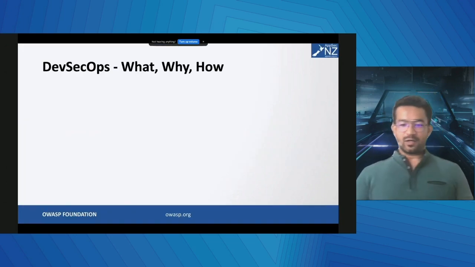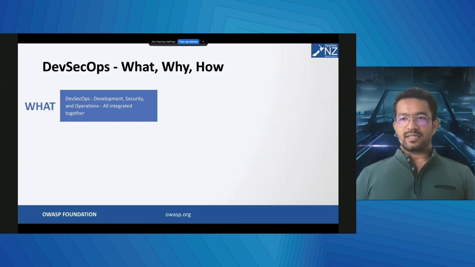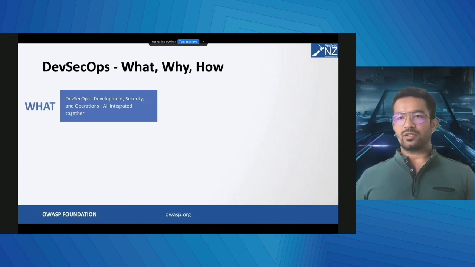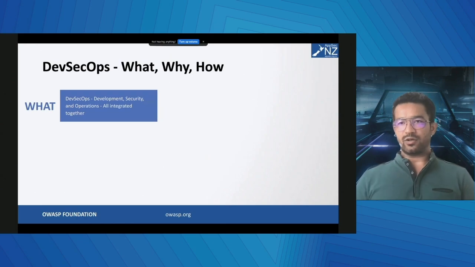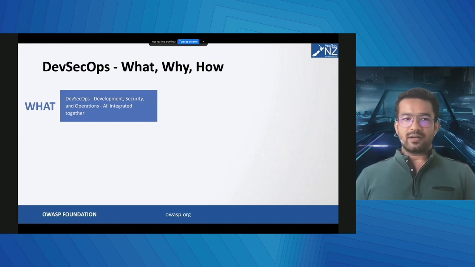So what is DevSecOps? I think everyone in this room has an understanding of how it works. It's been in the industry for a long time. Simply put, DevSecOps is a function where development, security, and operation teams work together to make sure that the software an organization is delivering to the end user is secure and their data is secure, which is one of the key requirements from any customer right now, that our data and our product have to be secure.